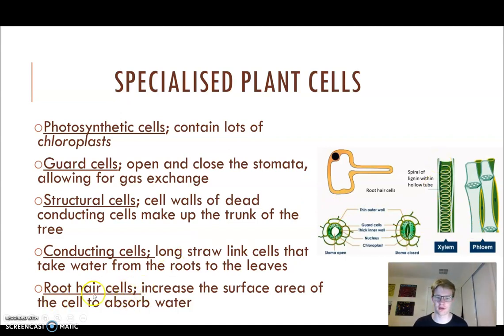And lastly, root hair cells. These help absorb more water, and you would obviously find them in roots. So those are all just a handful of different specialized cells. What you should really be focusing on is understanding why a cell is structured a little bit differently to all other cells and how that helps it carry out its function.